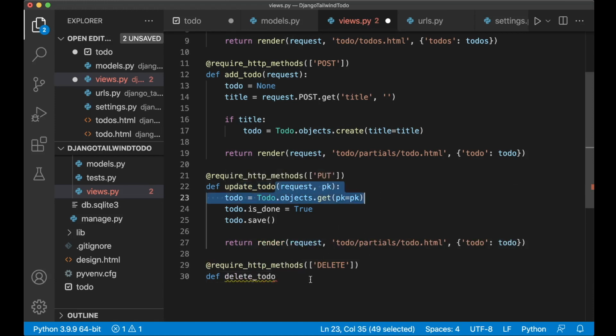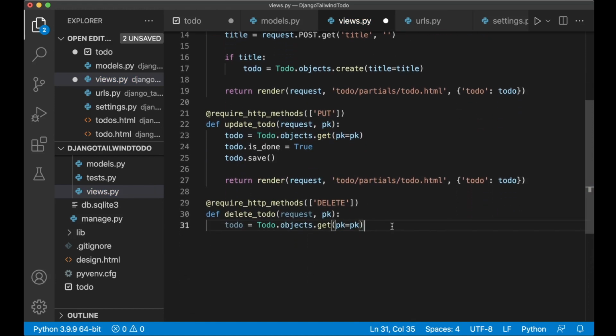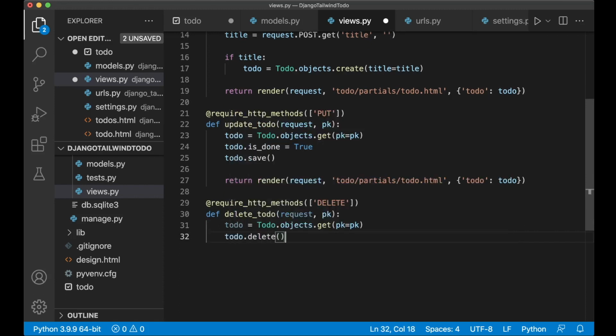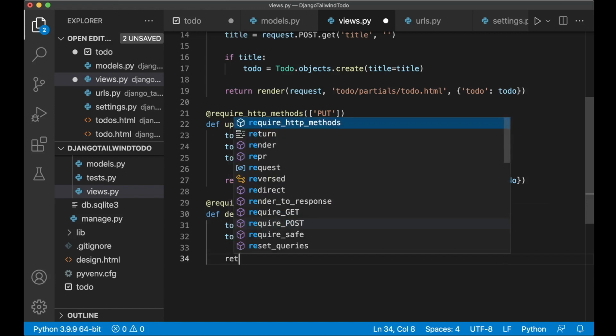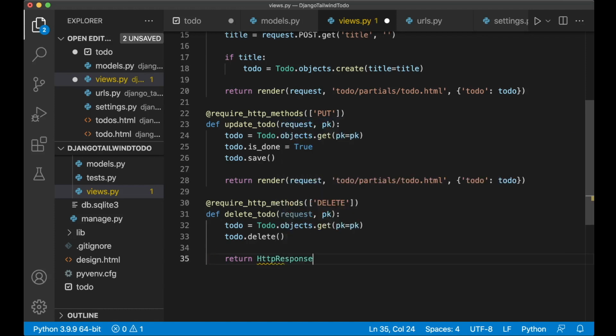And we can also get the to do from the server or the database. But instead of updating here, we say to do.delete. And then we just want to return an empty HTTP response because we don't need anything from the server here. So return HTTP response. And remember these braces there.